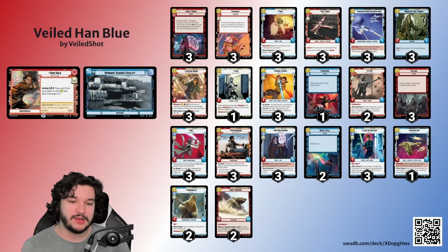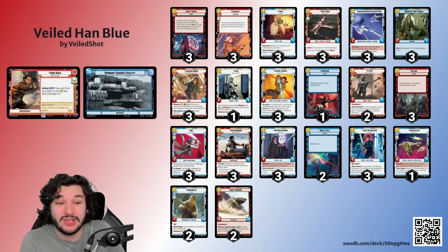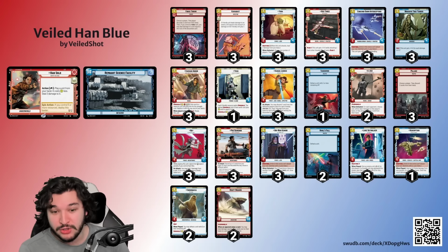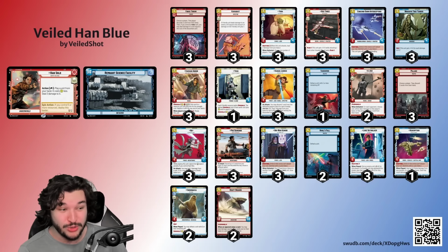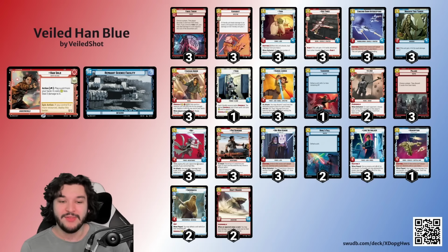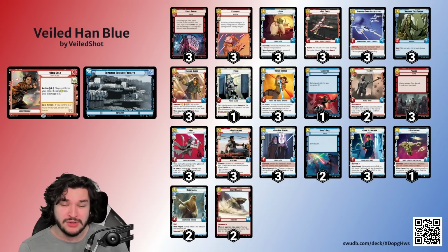Every single point in the curve, it just feels like you're playing something more powerful, especially when you get to Chewbacca, Luke, and Krayt Dragon. The curve of going Obi-Wan into Luke, into Chewbacca, into Krayt Dragon is just absurd, and you can do that a turn earlier than your opponent can. Even if they're ramping, you do it on the same turn unless they've ramped even further.